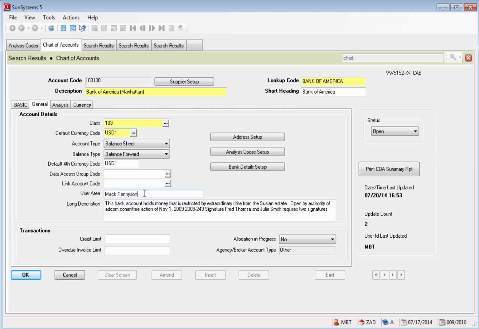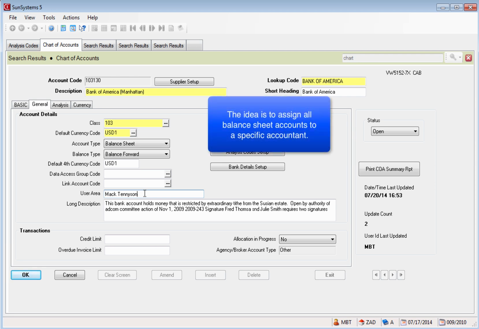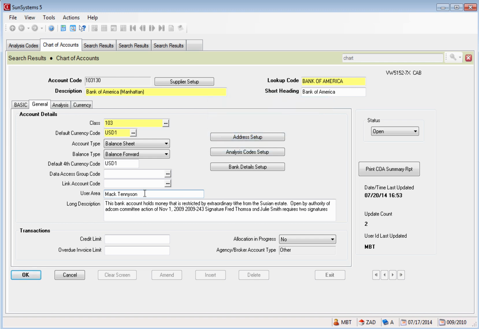This is especially true with the balance sheet accounts. So every one of my balance sheet accounts was assigned to one of my accountants, and they were responsible for that account balance being right. One of the things that is a real problem in accounting is that accountants work really hard to get the transactions right, but they also have to spend a little bit of time making sure the balance of the account is right.